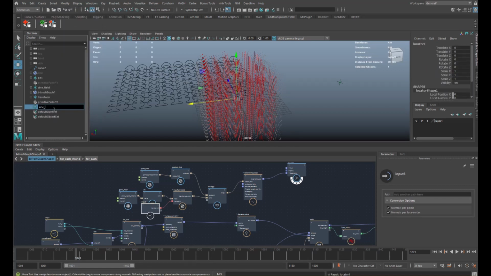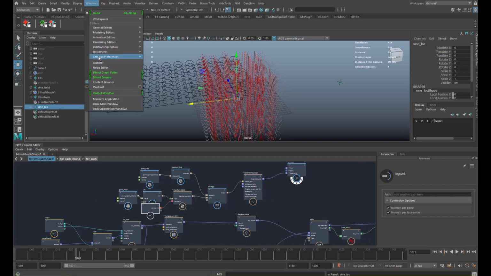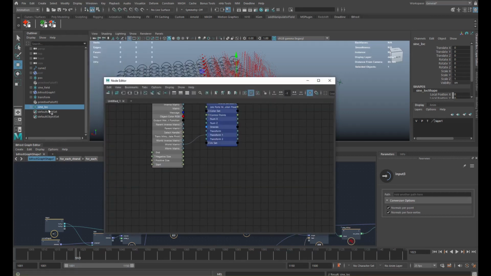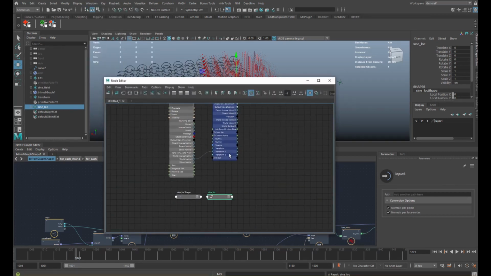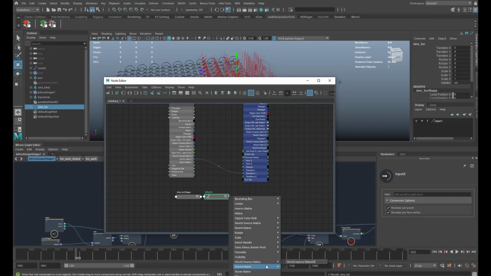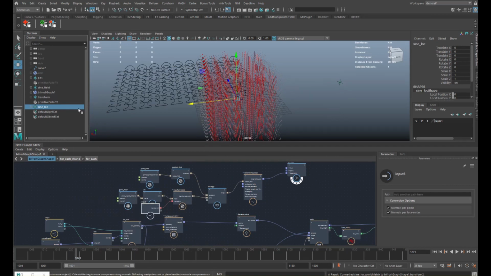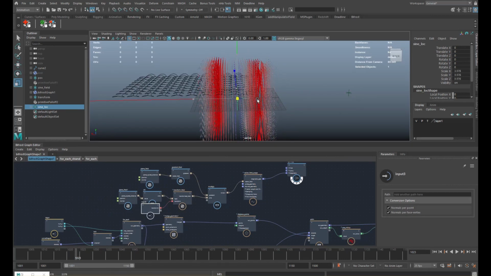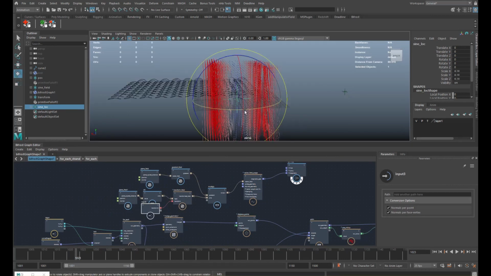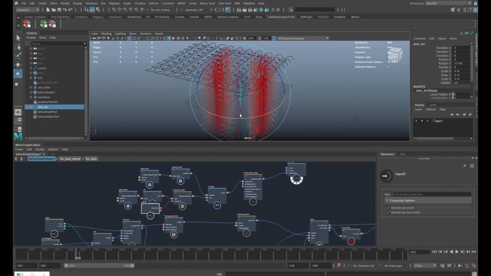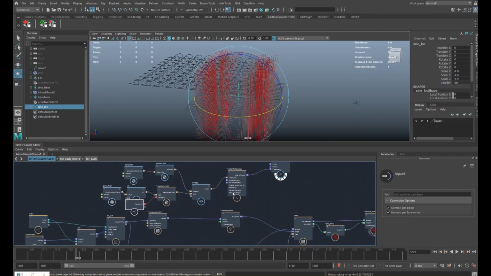Let's sine, look, and take that world matrix into the new transform input. So now we can scale it up and also turn it maybe. Yeah, we'll see.